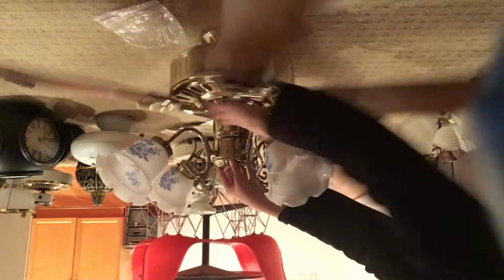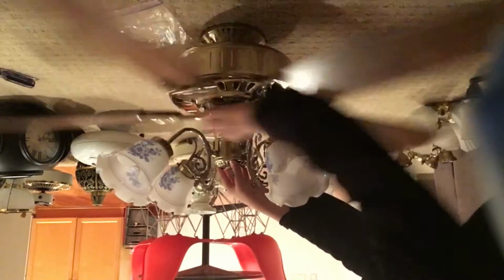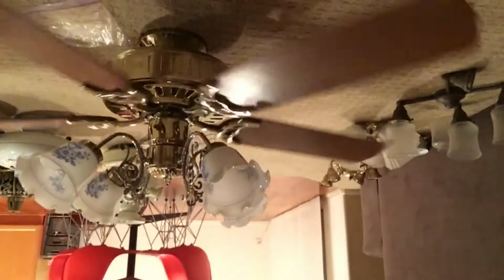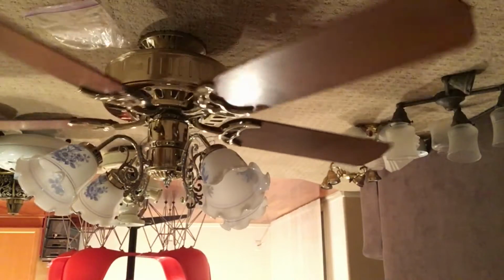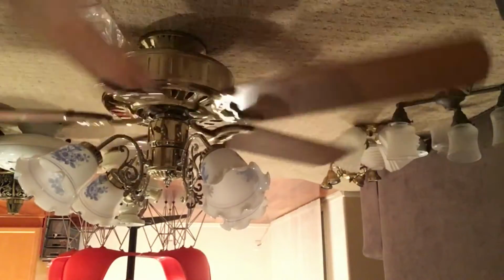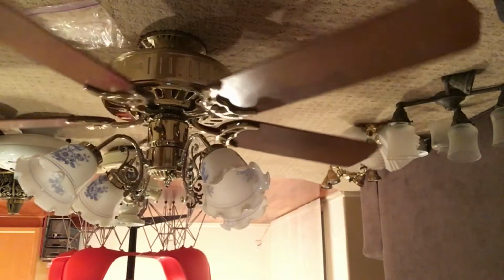Spin it. Sorry about that. Trying to get a better angle. That's the best I can get, by the way. Got that blue box in the way. So, till it slows down a bit.